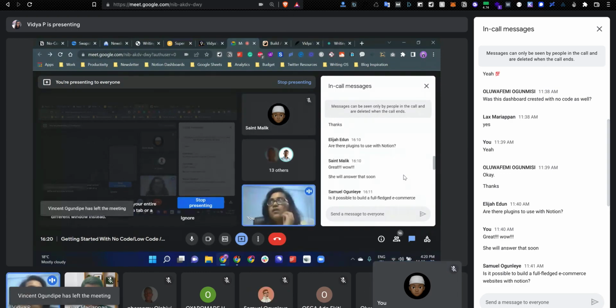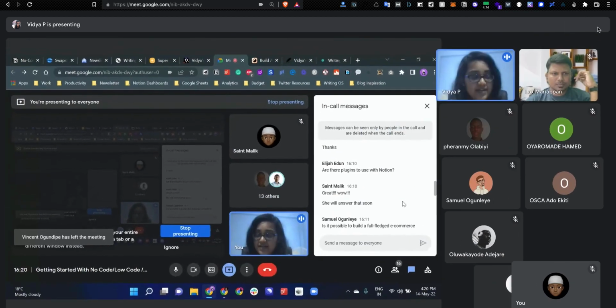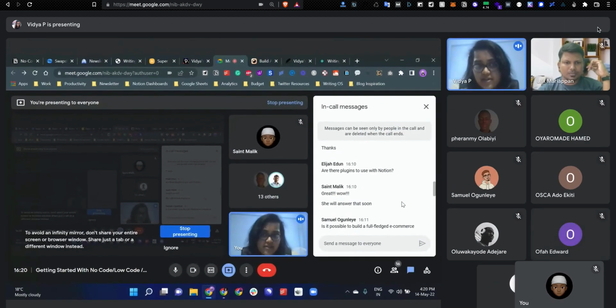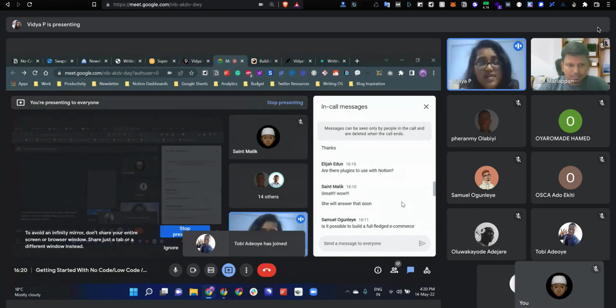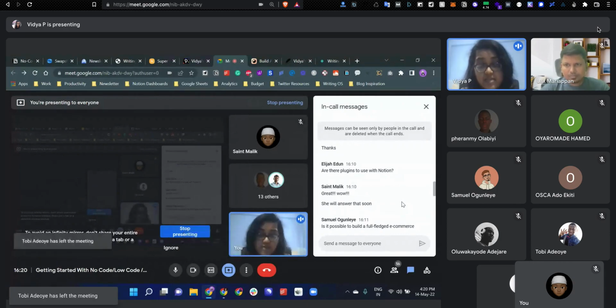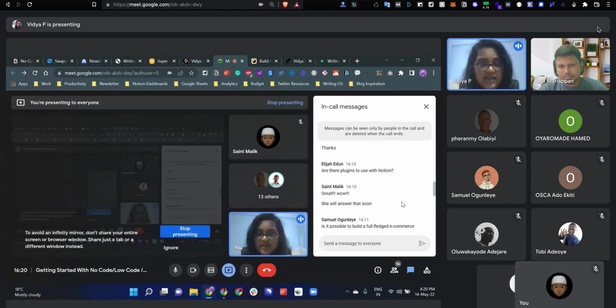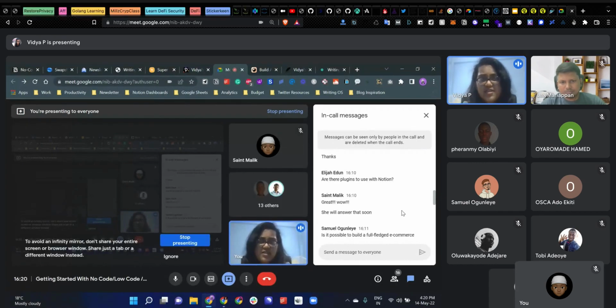Yes, plugins. Currently Notion doesn't have a marketplace, like how Chrome has a marketplace where developers post their plugins. So like that, Notion doesn't have a marketplace yet. But I have seen people creating their own Notion plugins, like Notion embed forms. Chilipepper.com is one of the Notion plugins.